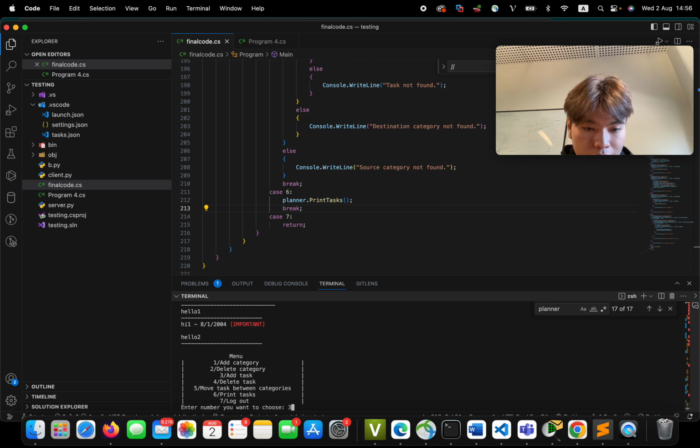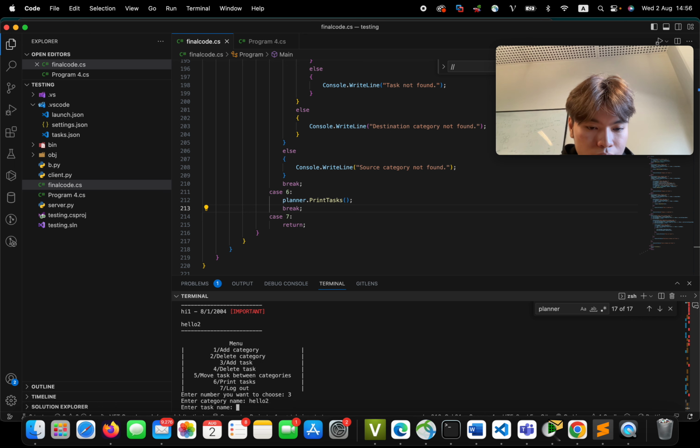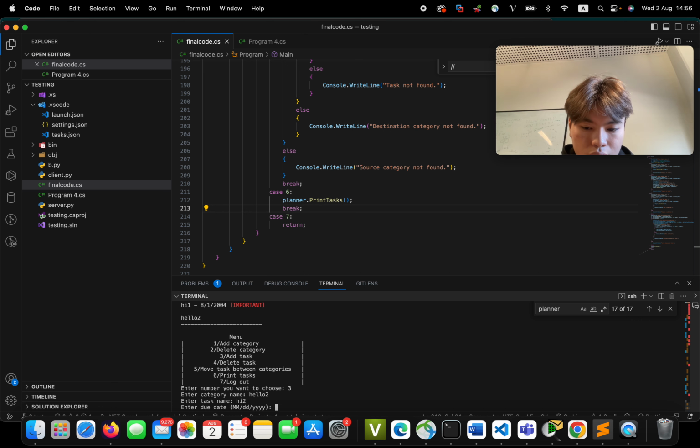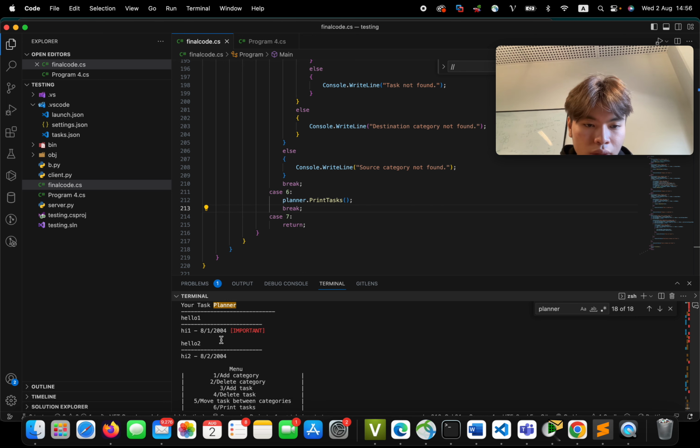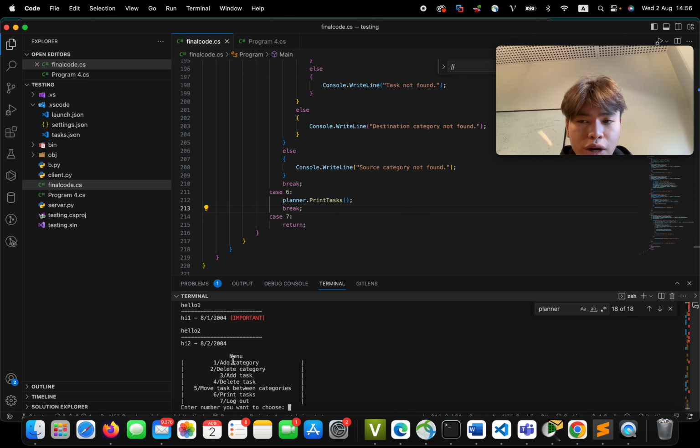I want to add more: add task to hello 2, and then hi 2, and then 0802 2004, then note, and then print the task. So you can see we got two categories followed by two tasks.